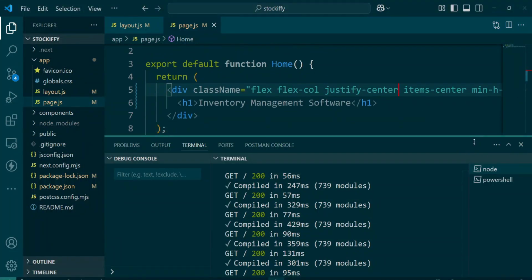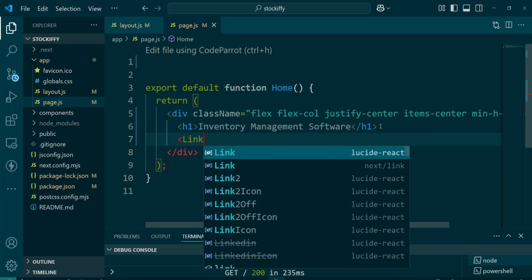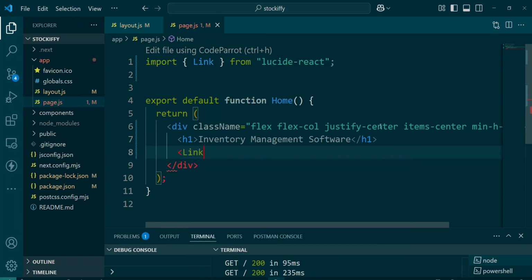So let me quickly just put a link. To put a link in, which is navigation link, we will not be needing this for now. So to put a link, I can just simply come below here and put a link. Once I do that, I am going to get my link imported automatically. I need to close like this. So what do I want to put in the link? Let me just say, go to dashboard. It takes us to the dashboard.